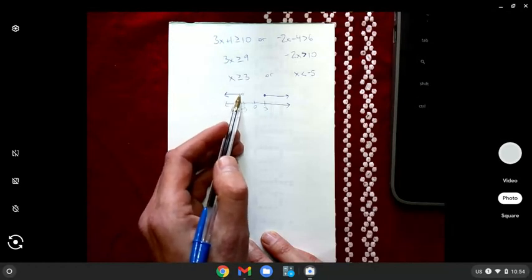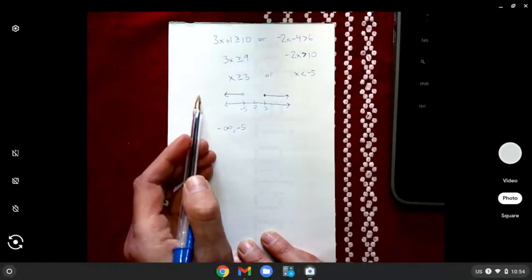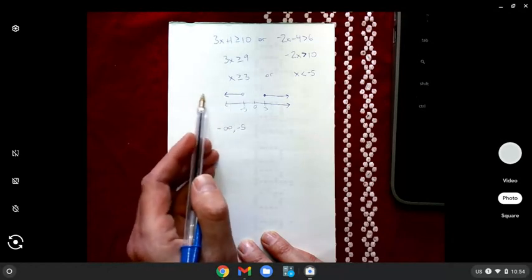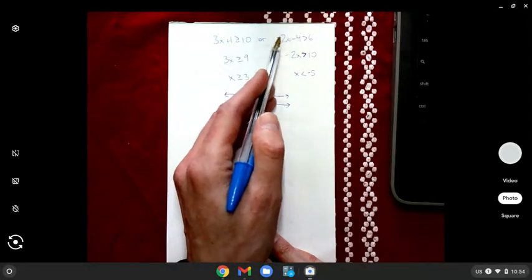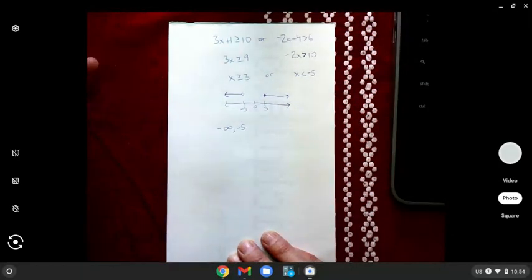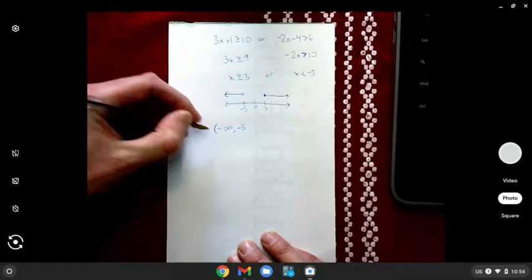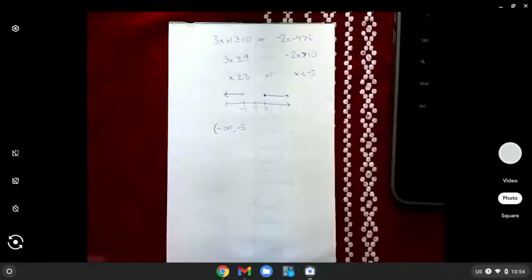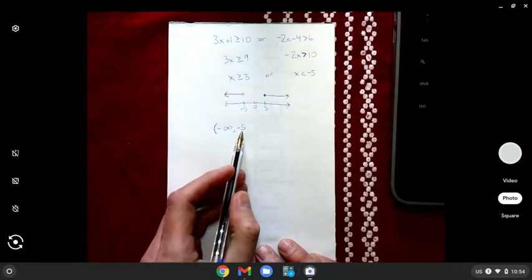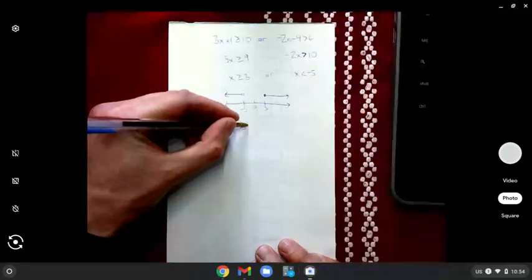I've got this marker here at negative 5. So I've got this stopping point, negative 5. Anything from negative infinity up to negative 5 will be a solution to at least one of these two inequalities, this one specifically. Negative infinity is not a number. It's an idea. You could never get to infinity. If you did, that would be amazing, but you can't do it. So we're going to put a parenthesis because it'll never equal negative infinity. I'll just get as close to it as we can. Negative 5, same idea. We're never going to quite equal negative 5. It's just going to get really super close to negative 5. So I'm going to put a parenthesis.